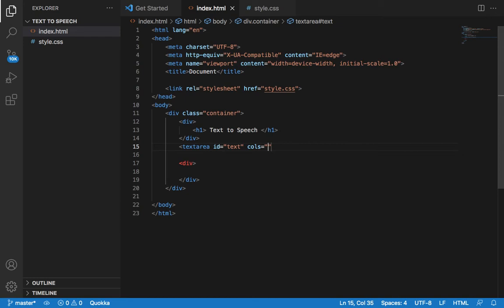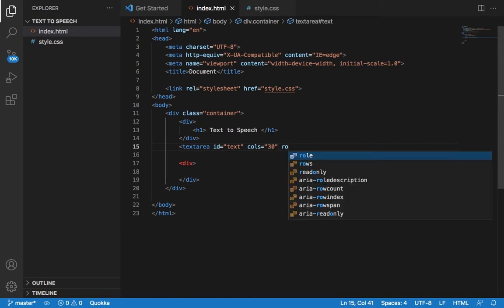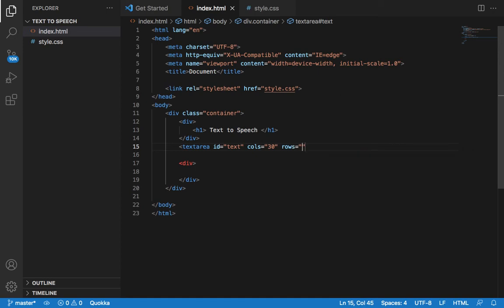Let the columns be 30, and the rows will be something like 15.